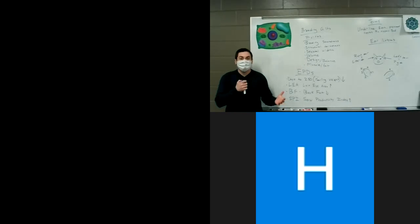And there's a few different ones. Tomorrow we'll see a TSI, a terminal sire index. This one, the sow productivity index, is related to maternal benefits and how good those sows are going to be. Tomorrow's TSI is going to be related to boars and market hogs. We're looking for terminal sire index later.